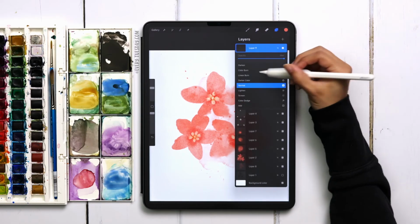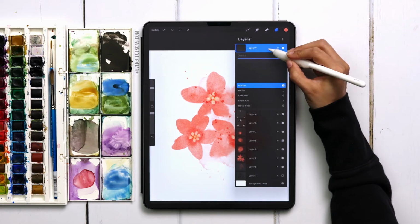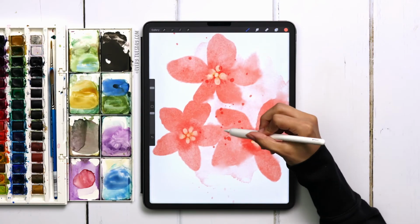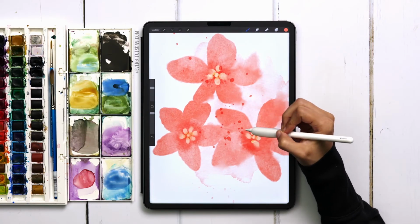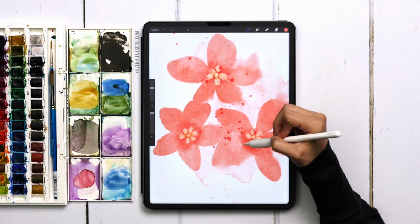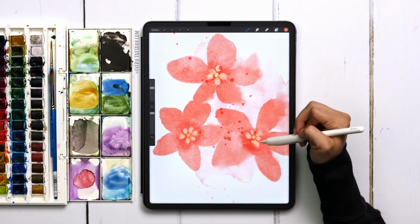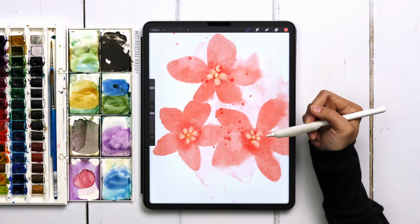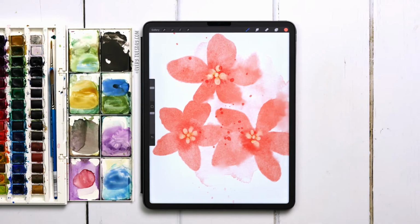I am going to change the blend mode to multiply, and you'll see it's going to stand out a lot more now. And what I like to do is on these areas where I have a lot of blending or smudging that takes place, I soften these ones up too. So it's as if the paint beneath it was still wet when the paint splatter hit the paper. So they're going to expand out a little bit. You're going to see those bleeding edges.